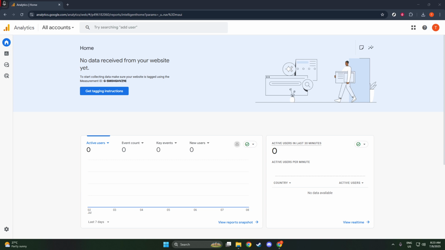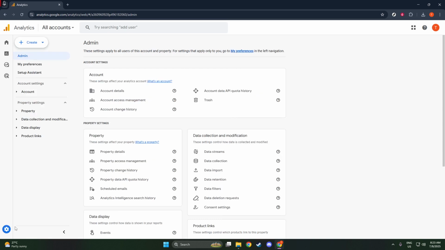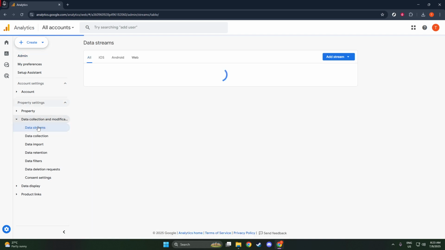First off, you'll need to head over to Google Analytics. You can do this by typing in the URL bar, analytics.google.com. Once you've landed on the page, go ahead and sign in with your Google account. Make sure you're using the account that's associated with your website, as this will streamline the process and land you right where you need to be. If you have multiple accounts linked, ensure that you're logged into the correct one to avoid any potential confusion.